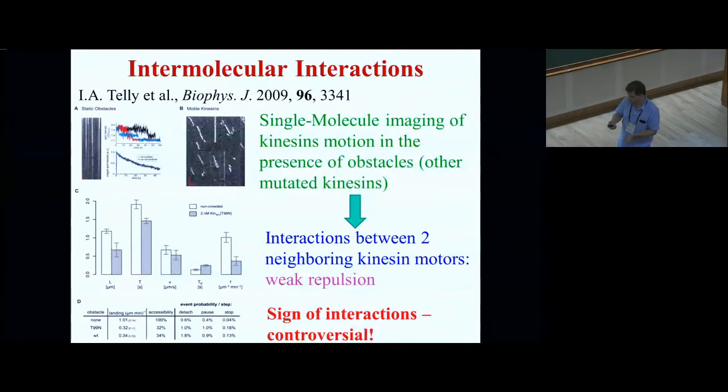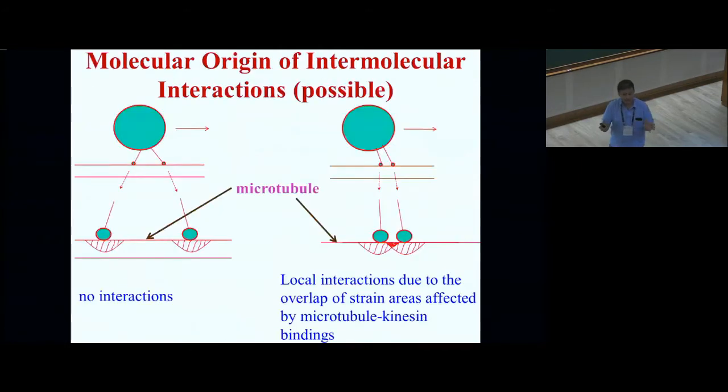If you ask what is the nature of these interactions, it could have several origins. It could be chemical. These molecules are bulky, and there is a group sitting next to each other. You can have van der Waals or some chemical interaction. Polar groups can attract or repel each other. You can also have some effective interaction.